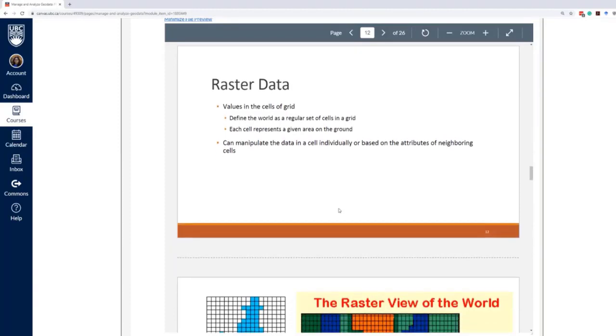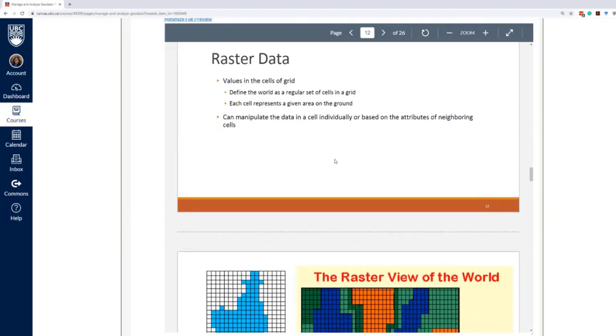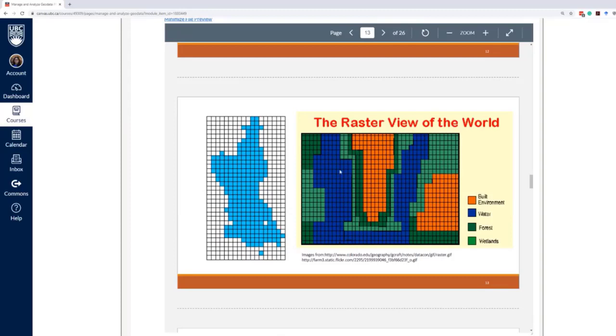Each cell is a grid, and in that grid we have information of a variable. Let's say we are defining the world as a regular set of cells. We have an x-axis and a y-axis, and each of those cells represents a given area on the ground. So we are showing our spatial information on a grid system.